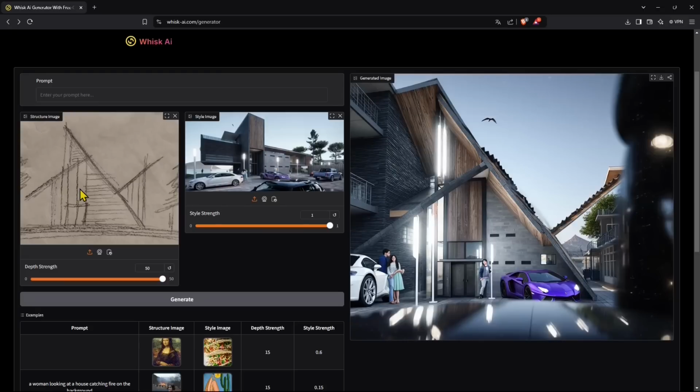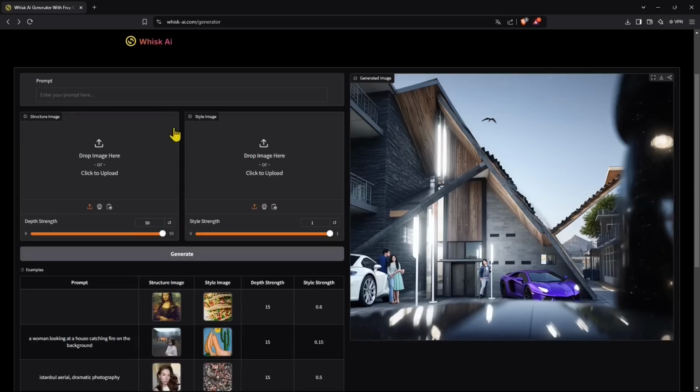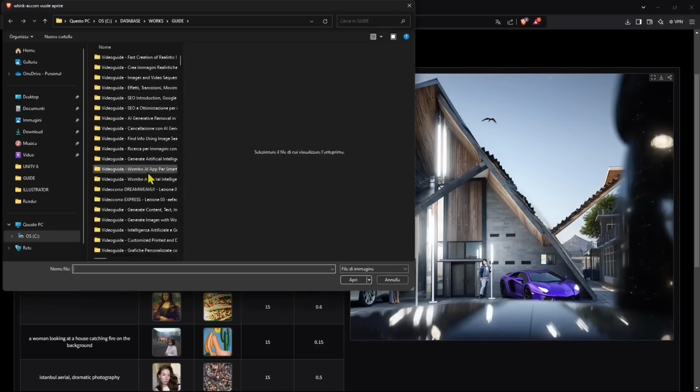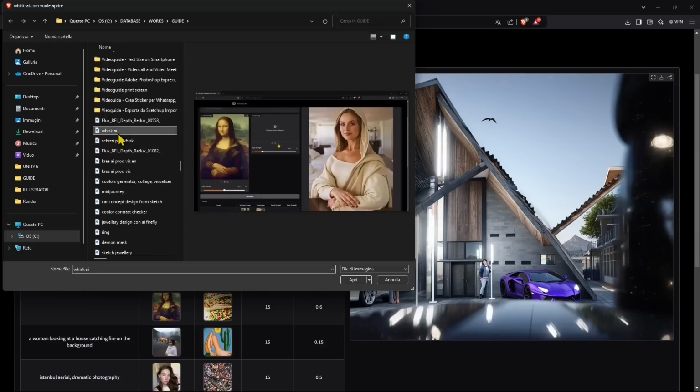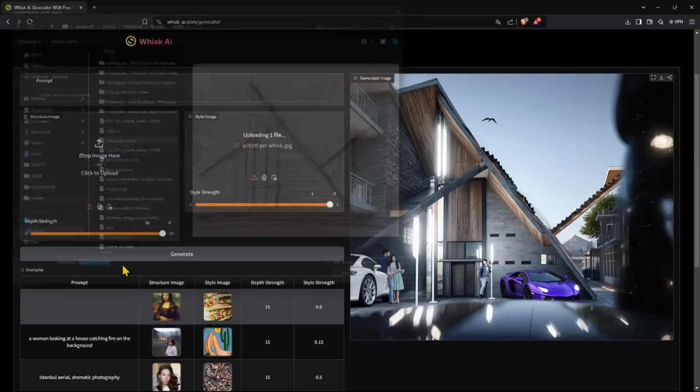Oh, there you go. So this looks a little bit better. And I can also change the sketch. I can do a better sketch. I can try with a better sketch, maybe with colors and a little bit of environment, and make things a little bit better. Or I can just use this as a reference and then proceed with other software.